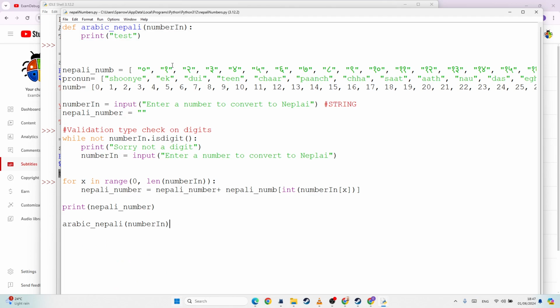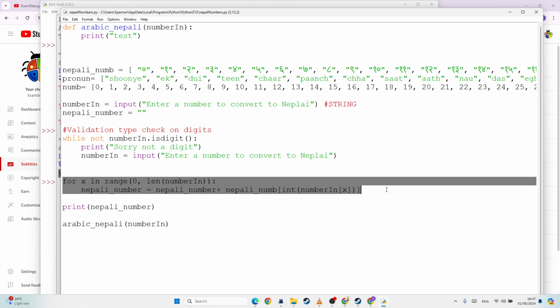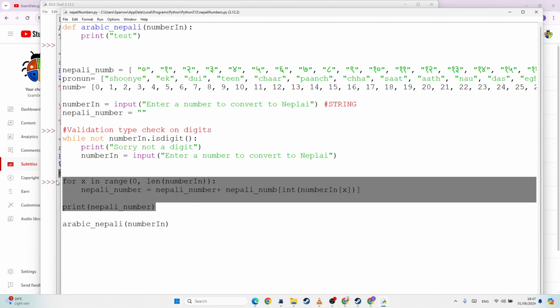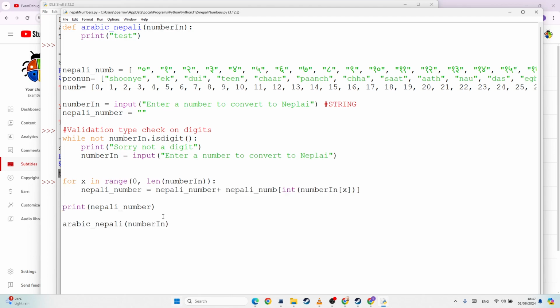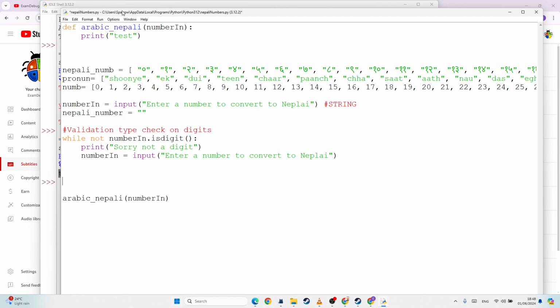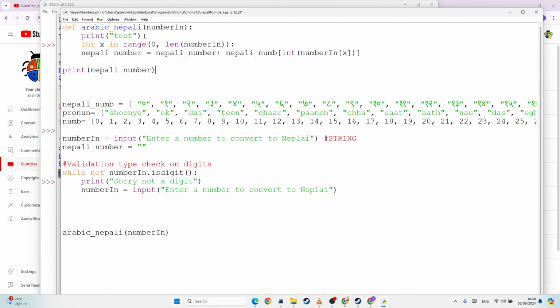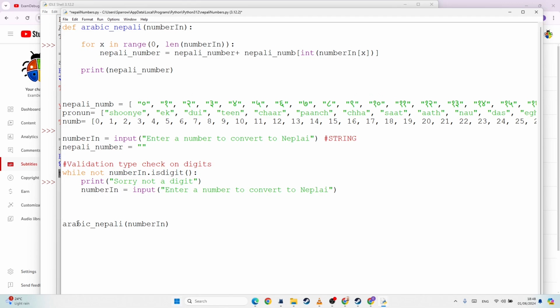Okay, so now I want to take out my conversion part and I want to put it into my function up here. If I can use the right print bits, there we go. Control X, there we go. And get the indentation right. So now, I'm going to get rid of that testing. So now, when I do this, it should run that. Which is great in theory, but isn't going to work.